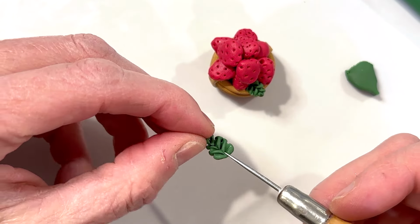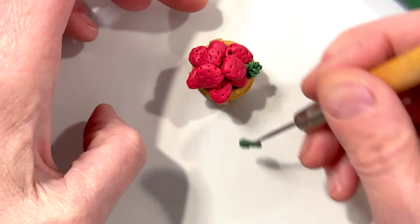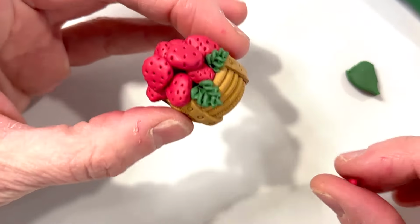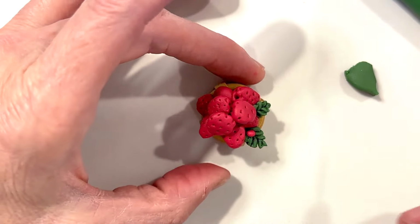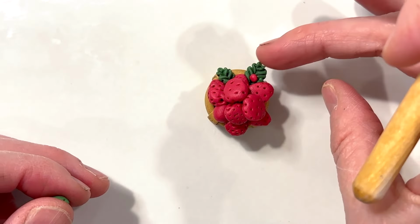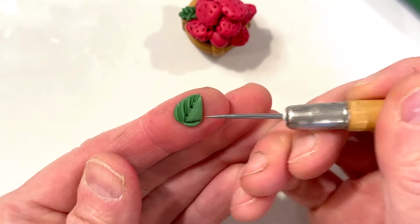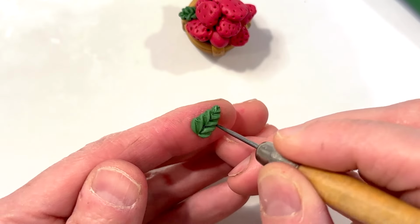And from here, I'll keep taking a lot of these little leaves. I'll keep putting them in the little places where there are gaps and openings in the basket. I'll place those in, and then I create tiny little red balls. I like to use those as fillers because it makes a nice little added detail that you wouldn't think would otherwise be there. It's not necessarily a strawberry, but it adds to the effect of it possibly being a budding strawberry.